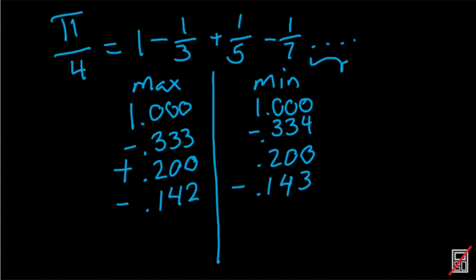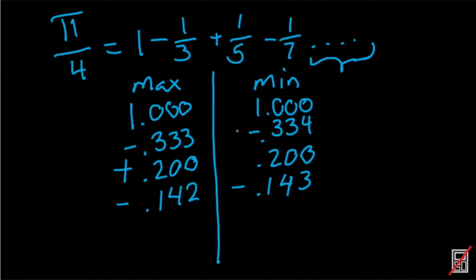Now, the thing with the rest of this is it's going to be 1/9 minus 1/11 plus 1/13 minus 1/15. This is an alternating series, and so we can actually just add the last one, and this is going to be bigger than everything else, while if we just took everything out, it'll be smaller.